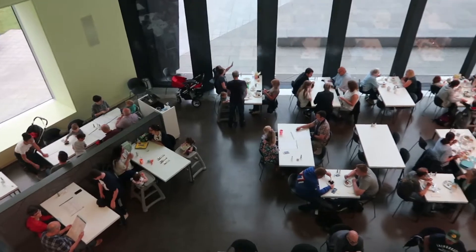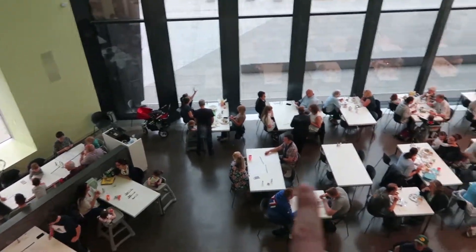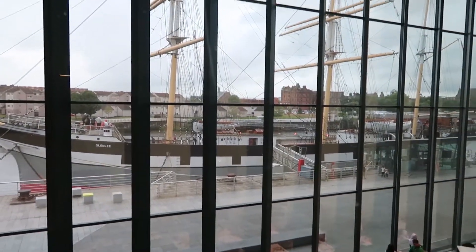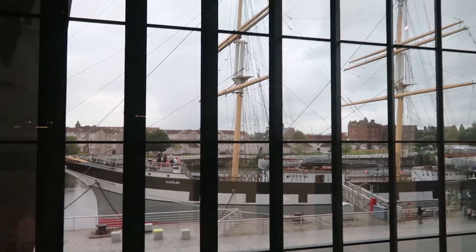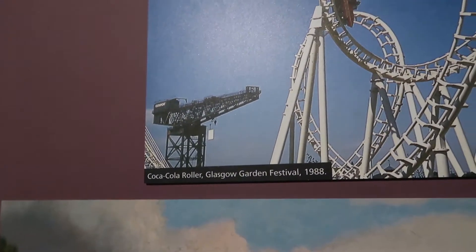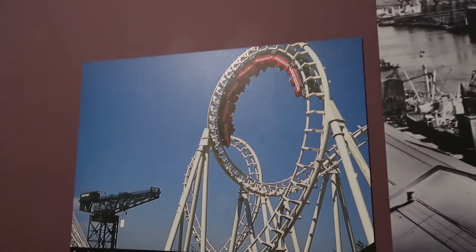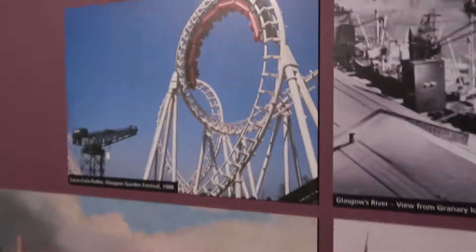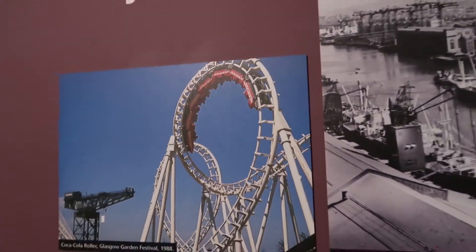This is upstairs now. They've got plenty of seats down in the cafe. Outside they've got the sailing ship, which we'll migrate to later. I just spotted this picture up here — roller coasters. It was only there for the Glasgow Garden Festival — it was 1980. You would have been 17. It looks quite good actually, kind of a good roller coaster. I wonder how many people recognise that thing.